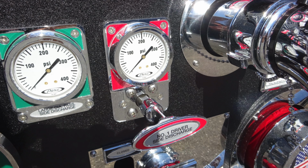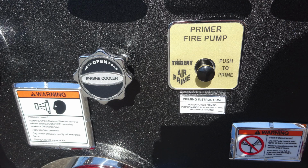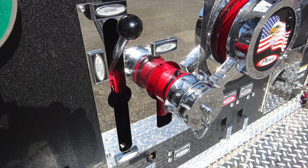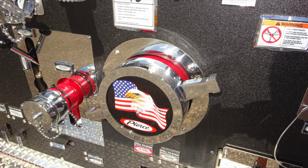And let's move just slightly over to the right of this location. This is going to be your fire pump primer. And there are instructions here: at least 1,000 on your engine RPMs. Also the engine cooler. You're also going to find your tank to pump located here. And then just beneath that tank to pump on the left-hand side, you'll find your auxiliary inlet, 2.5-inch. Moving to the right, you'll find your large diameter intake behind the Pierce logo, eagle, and American flag.